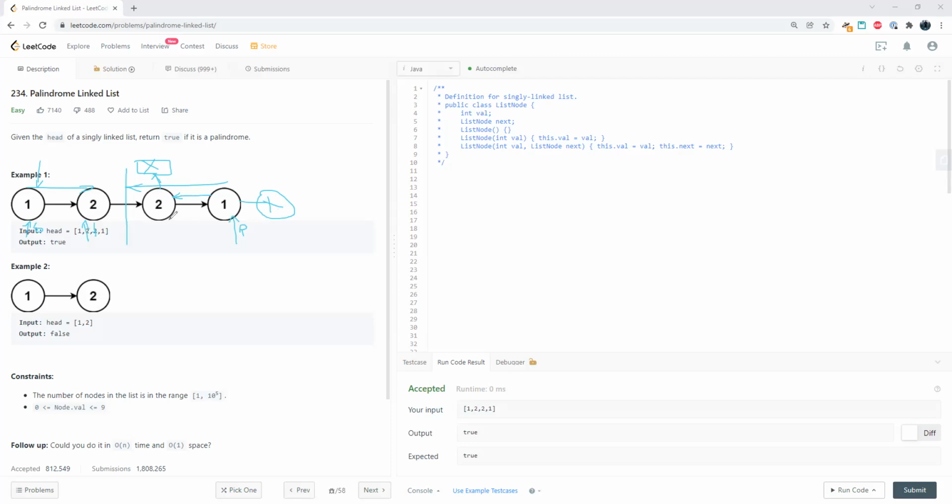Then I'm matching up half of the list on each side. So basically combining all the complexities, I would see the time complexity to be order of n. And because I'm not using any extra data structure to create new nodes or new lists, my space complexity here would be order of 1.